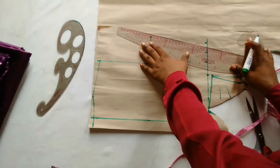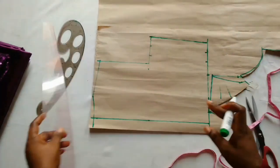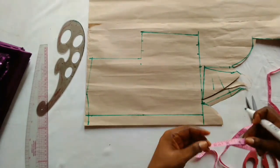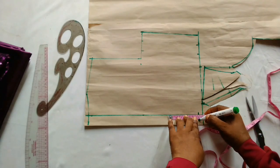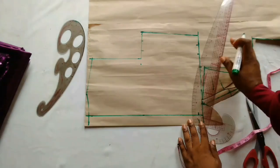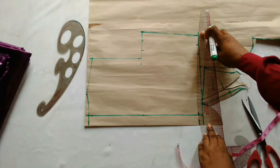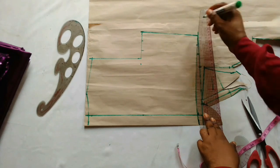I'm going to connect it to a straight line like this. So the next thing to do is on this waist area, I'm going to come up by 1/2 inch, so that by the time you finish sewing your dress, the front will not be longer than the other. Okay, so that is 1/2 inch. I'll just connect it straight to that point there.